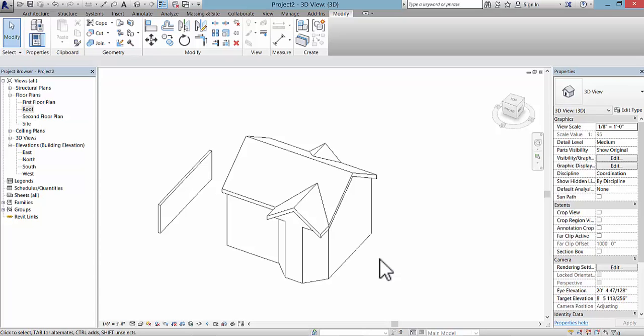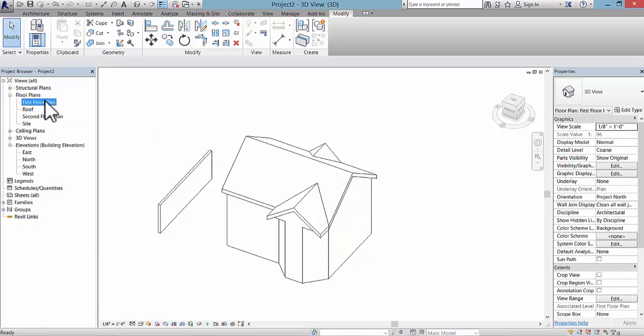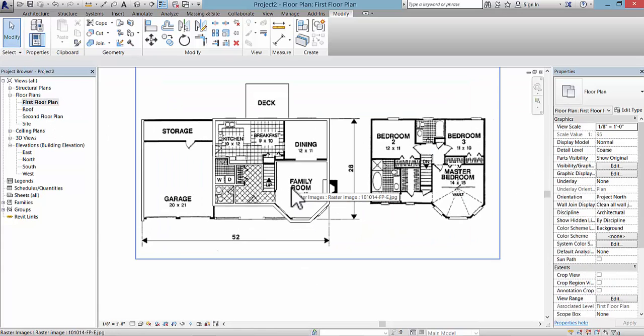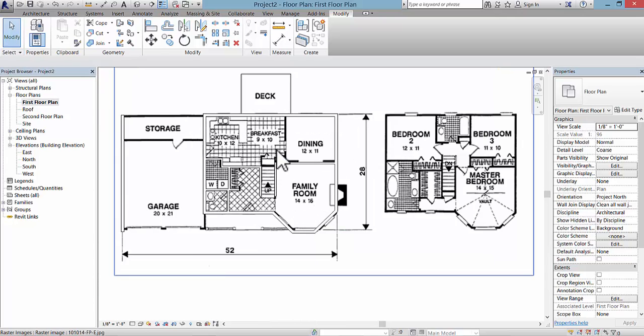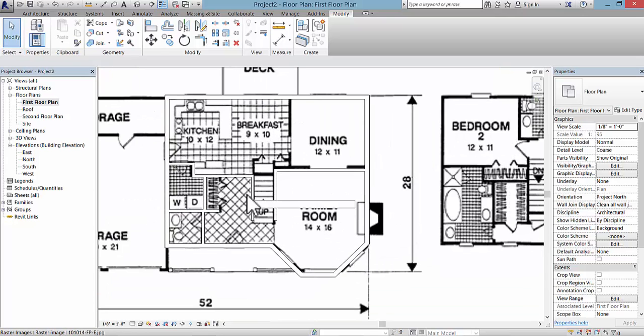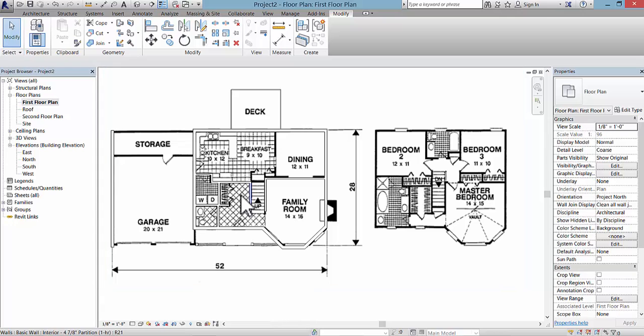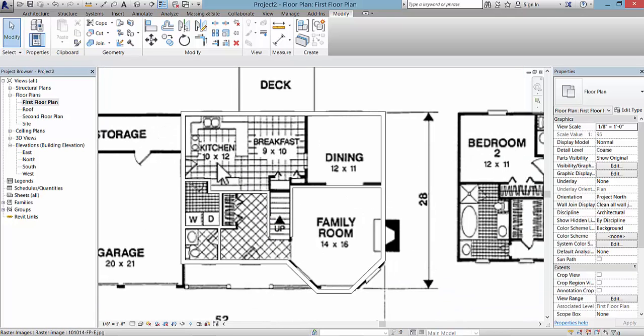So for this module, we're looking for the exterior walls and the roofs. If you have an opportunity to go back to the floor plan and start to work with those interior walls, we're going to be doing that in the next couple of weeks. You might as well start to put those in also.